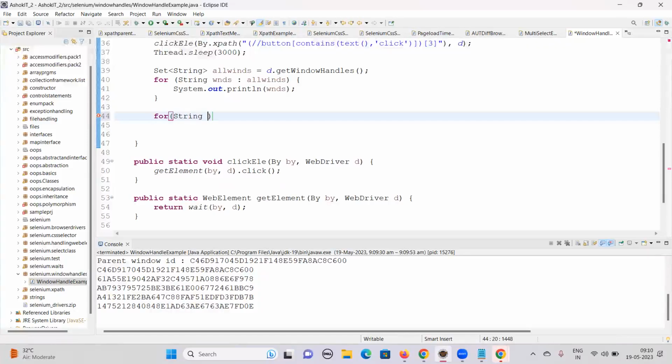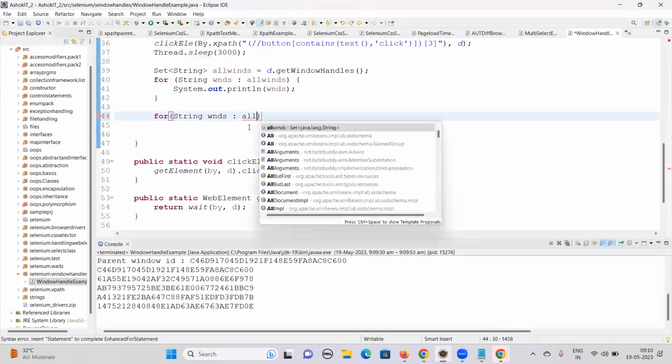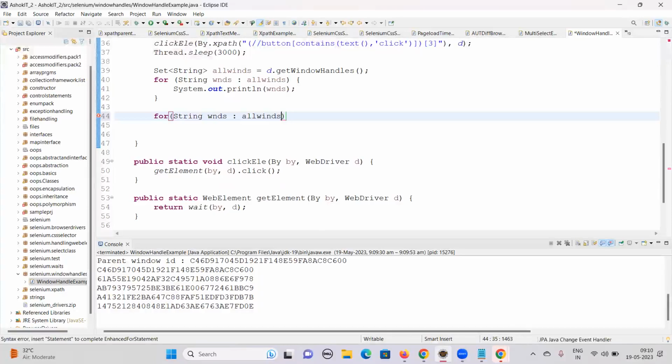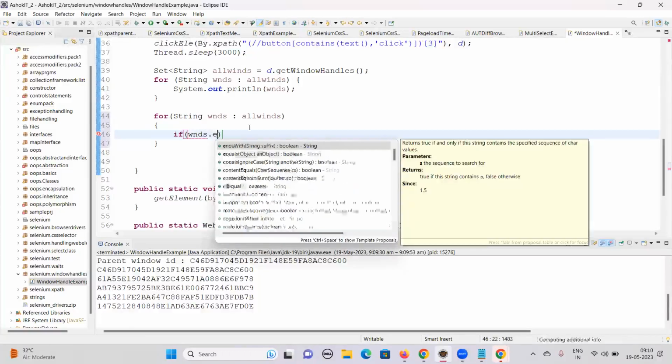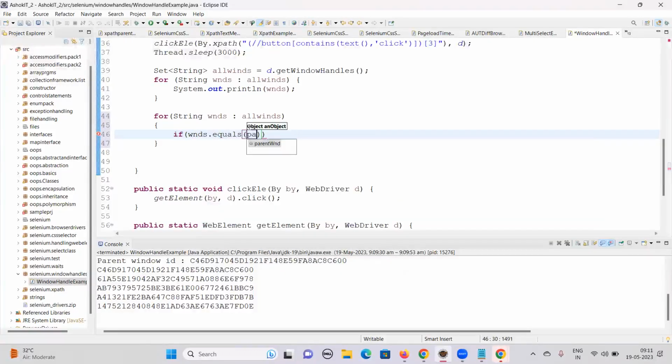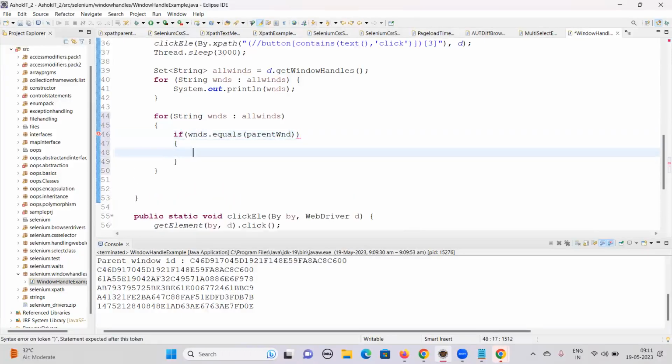For string windows in all windows, if it's not a parent window, it will return true.